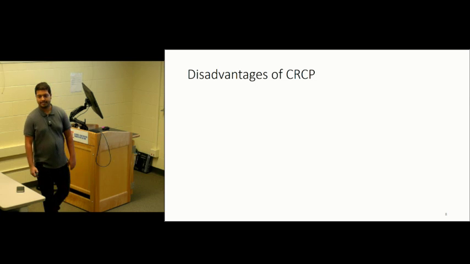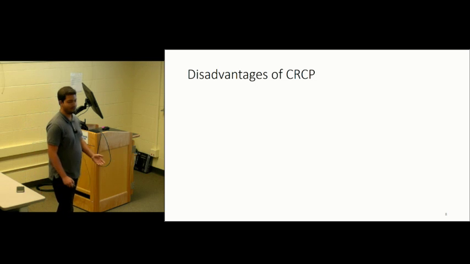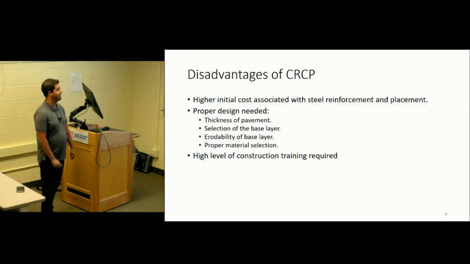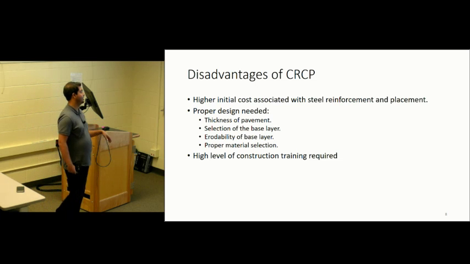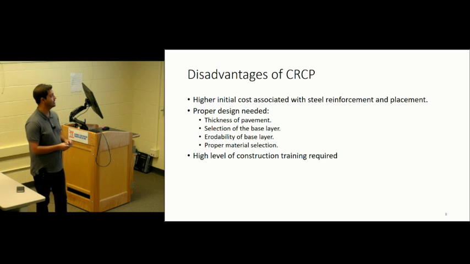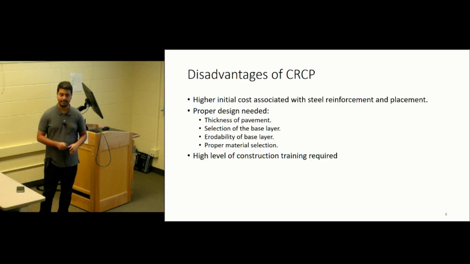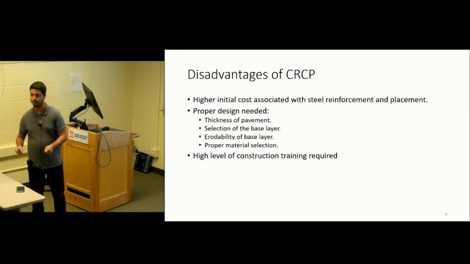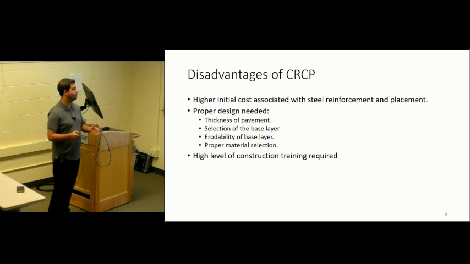But CRCP has some disadvantages. Otherwise, we would use CRCP all the time. Some of the disadvantages are a higher initial cost, which is associated with the steel reinforcement and its placement. It's very manual and labor intensive because you have to put the steel in the right location and in the right amount.